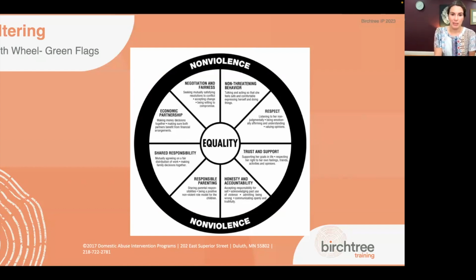Honesty and accountability. You know, if you point something out that someone did that was hurtful, like they suddenly cancelled a date and didn't give any warning or reasons, and you bring it up, if they're only defensive or get angry back, they're not able to take that accountability. And then you can have various different ones, if you're more into a relationship, like responsible parenting, shared responsibilities, economic partnership. So there's a lot of different ones here which can be useful just to look at as green flags.